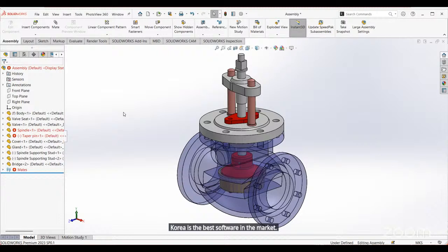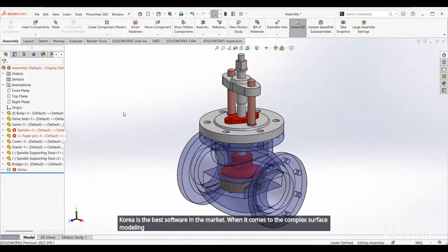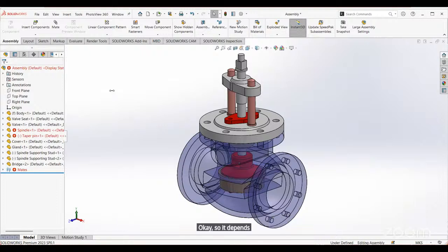When it comes to complex surface modeling, like developing an aeroplane, a fighter jet, or an automobile like a car, where there is much work as far as surfacing is concerned, CATIA has no competition at all.